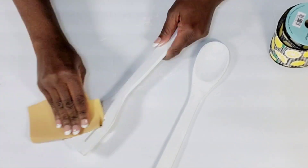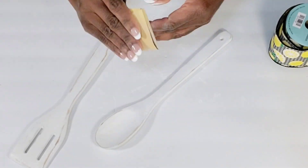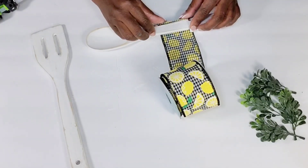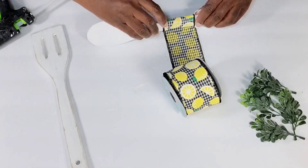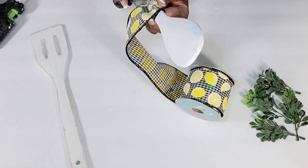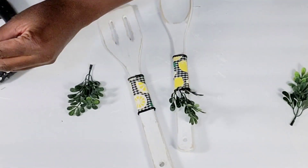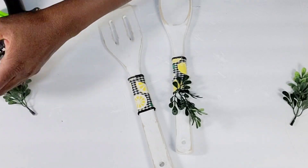So I'm going to do both of them the same way, making sure that I continue to see a lot of that natural wood color. Once I get that complete, this is how they turn out. I'm going to take this ribbon and wrap it around the center of these utensils, adding some hot glue to tack down the first piece. Then I'm just going to wrap it around and add some more hot glue. I did pull out a few pieces of greenery because after I get the ribbon on both of my utensils, I am going to add some of that greenery. So now I'm just going to tack down some of this greenery using hot glue, adding it right above the ribbon until it feels full enough — and I'm going to do that to both of them.